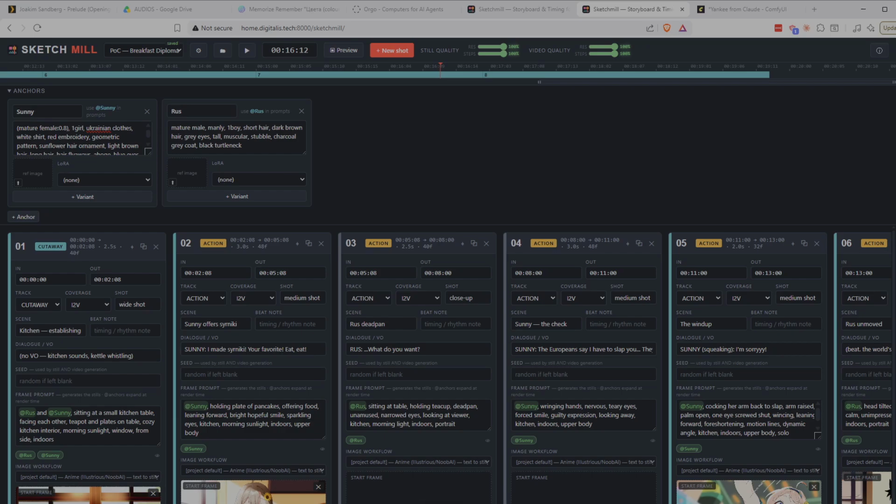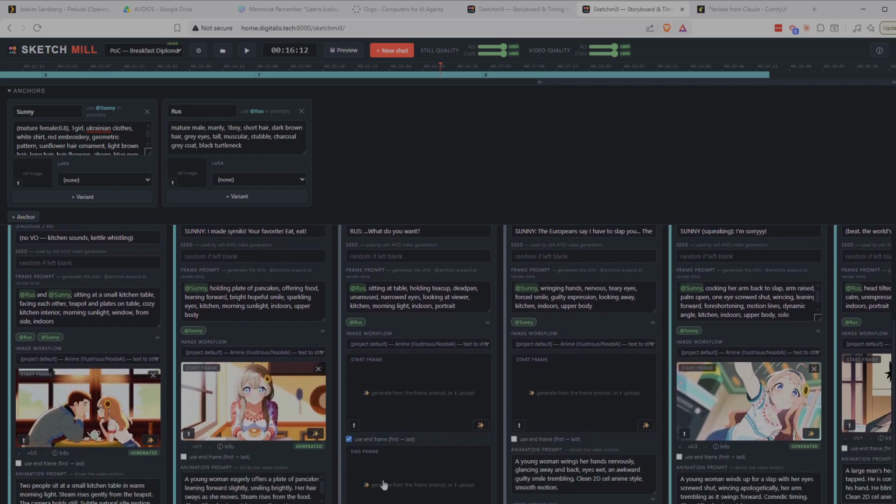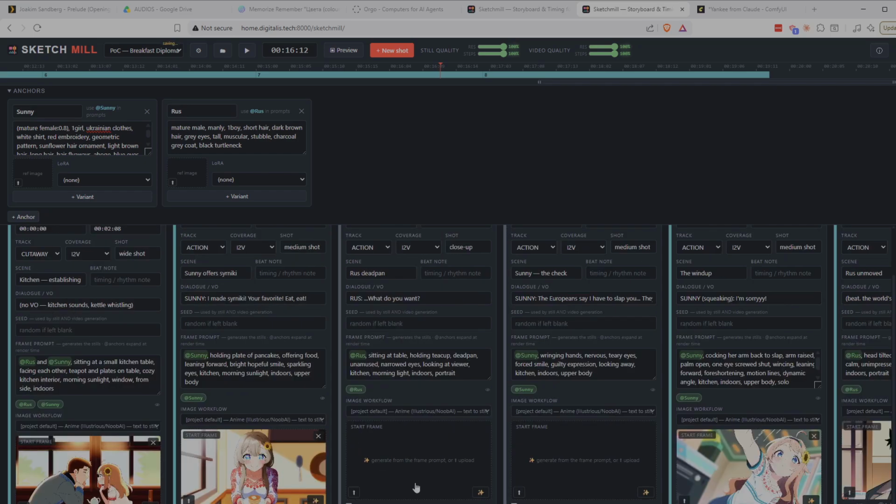If you like, you can drag and drop images right here into these frames, and then you can use your own. If you like, you can tick this box, and we will then have 2 frames, 2 stills, and we will animate between the 2 of them if you want to have a little bit more control of what your scene looks like. But this is optional. It supports both image to video and image to image, or 2 image to video.